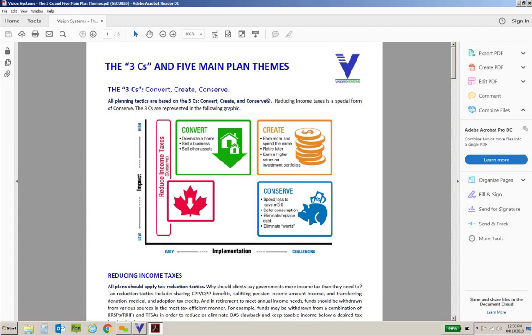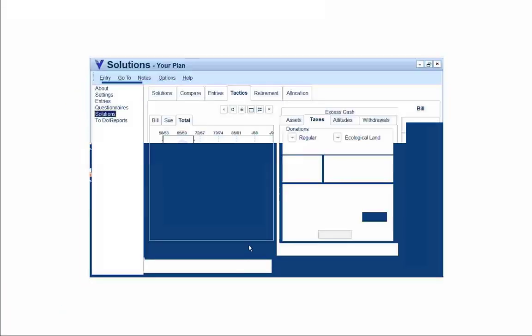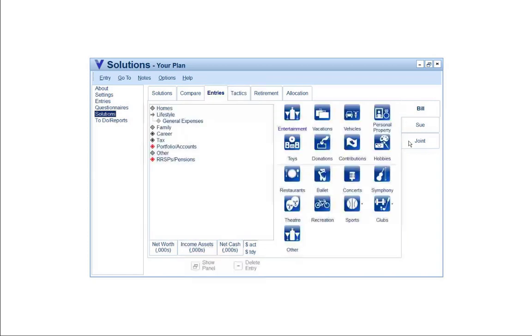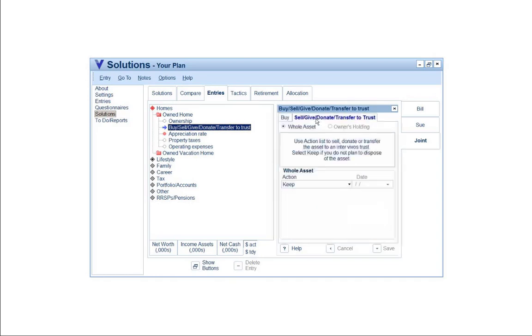We still have a shortfall. So what I want to do now is just go in and apply the convert theme. So I'm just going to go in. I'm going to say, well, either out of necessity or because we overhoused ourselves and didn't save enough, out of necessity or out of choice, we want to do a lot of traveling.